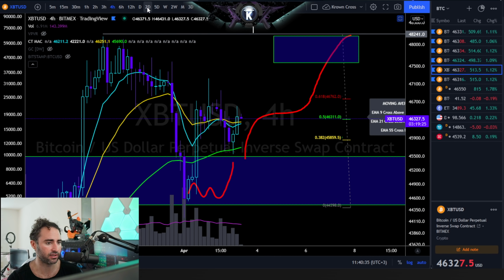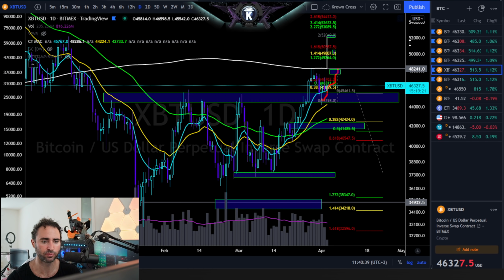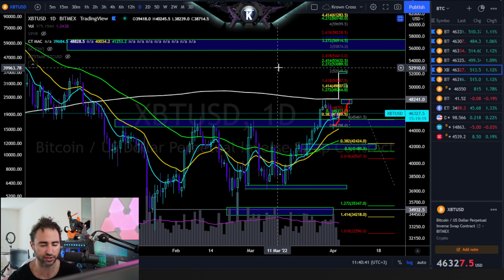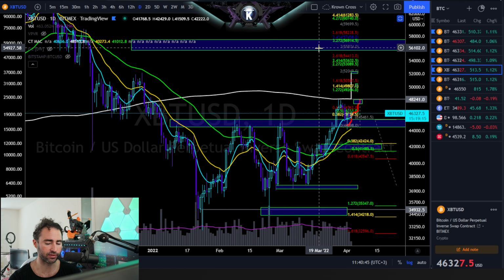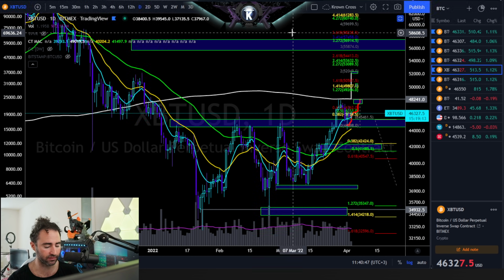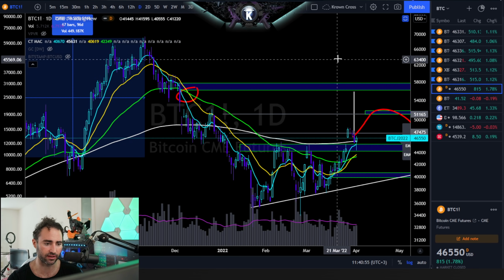Actually, I forgot to check this as well, but I'm going to guess that one of these fib extensions is probably postured around that $56,000 region as well. Yeah, we got the 3.0 and the 3.272 right around that region, in fact, which is also of interest because it will align with a couple other targets. But do I want to address that first? Yeah, we might as well address that first.